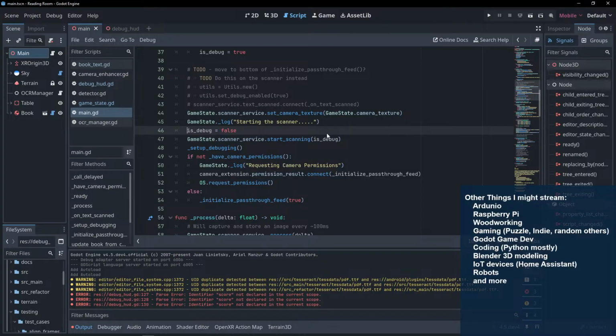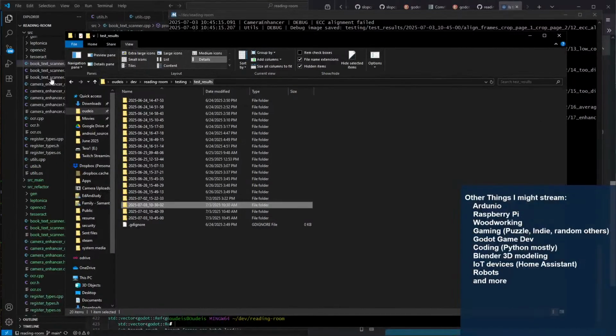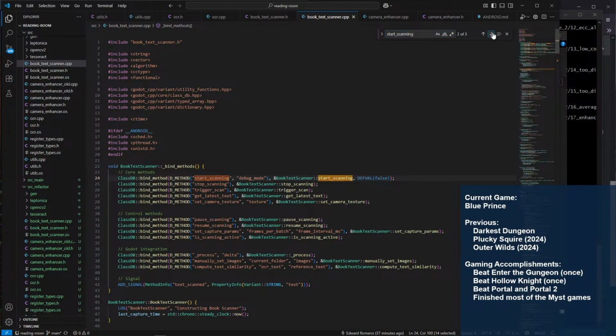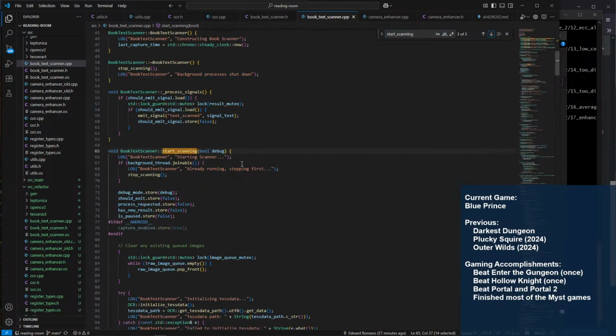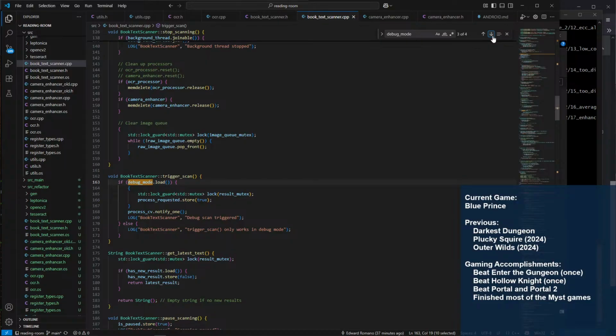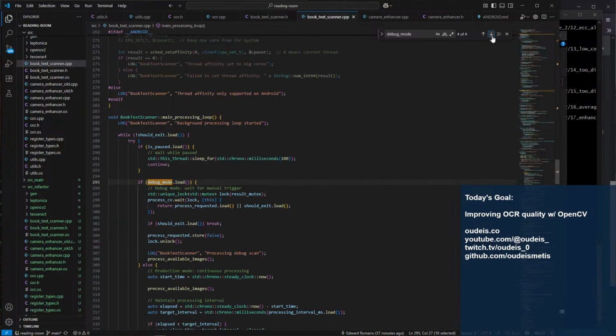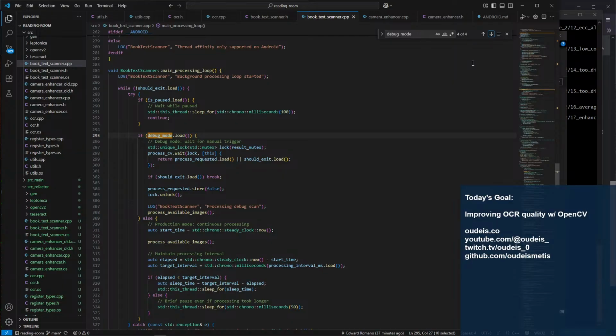If I do is debug false, what is that going to do? Let me remind myself. Because I know some of this I just have hard-coded in the C++ for now because I couldn't get it working the way I wanted. So, debug mode, where are you used? Trigger scan only works in debug mode. And then we only wait for the trigger if we're in debug mode.